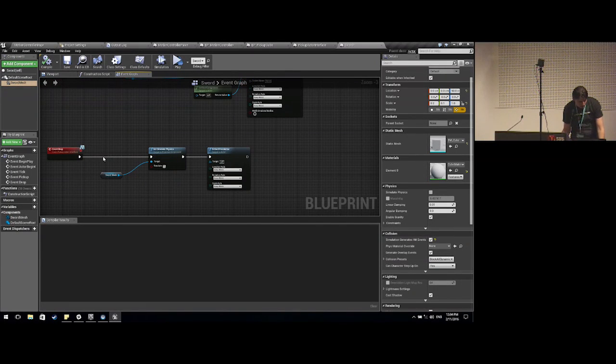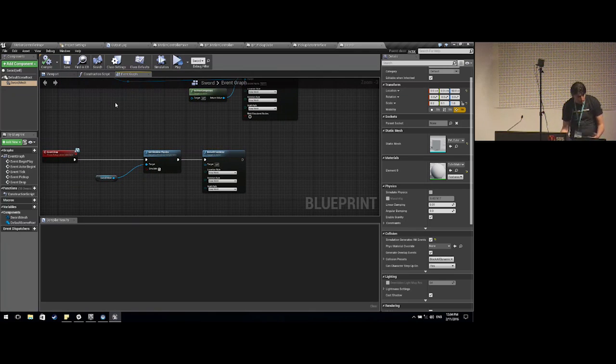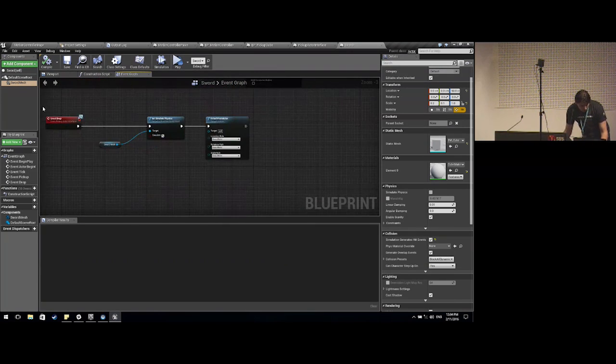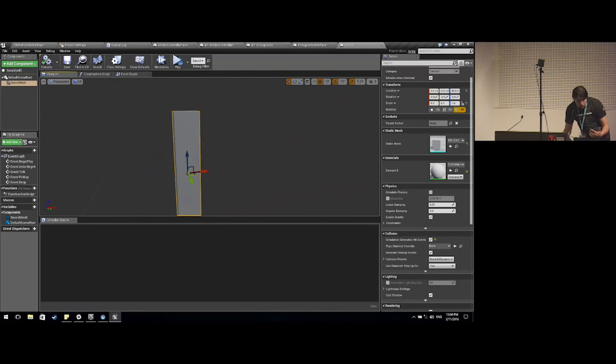Yeah, you can do this in a bunch of ways. Now that you bring that up, maybe overlap is actually a better way for us to do this. So I'm going to go back to my viewport. Swords should only cut one way, okay? So I'm going to add a little piece of functionality to the front of this sword that is going to represent the side that is sharp.